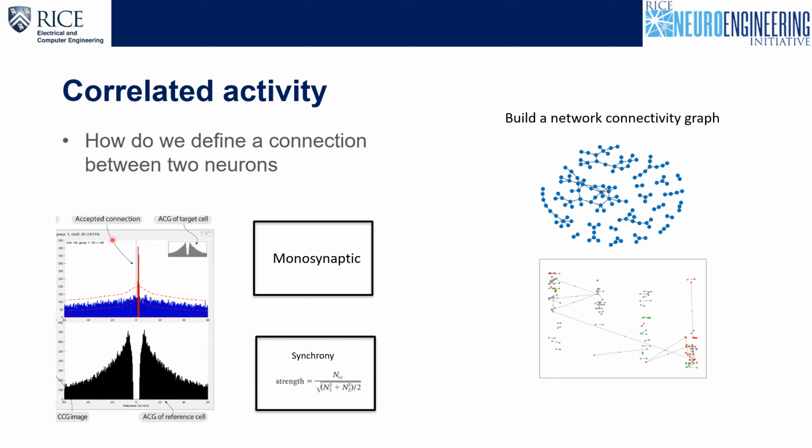So with this definition of connectivity, or defining a connection between neurons, and remember after spike sorting, we could find hundreds of neurons, or hundreds of cells, or hundreds of clusters. Then we can form a graph of connections, or a connectome, where all of these individual circles are the neurons or the cells that we found. And then a line would represent that there is a monosynaptic connection between them.